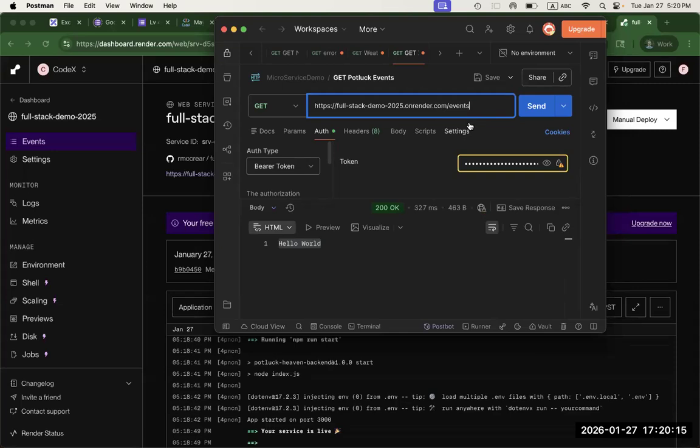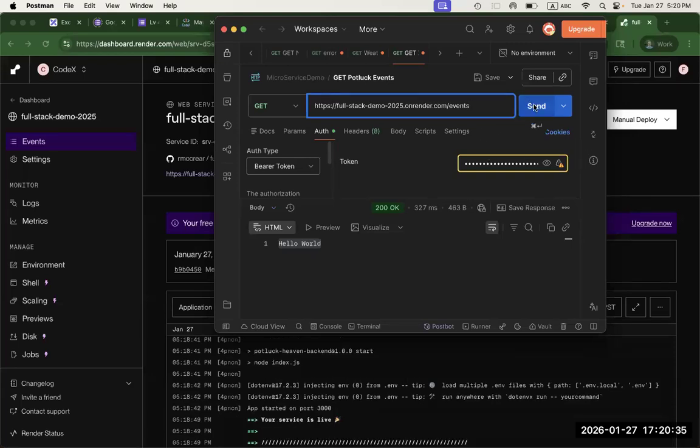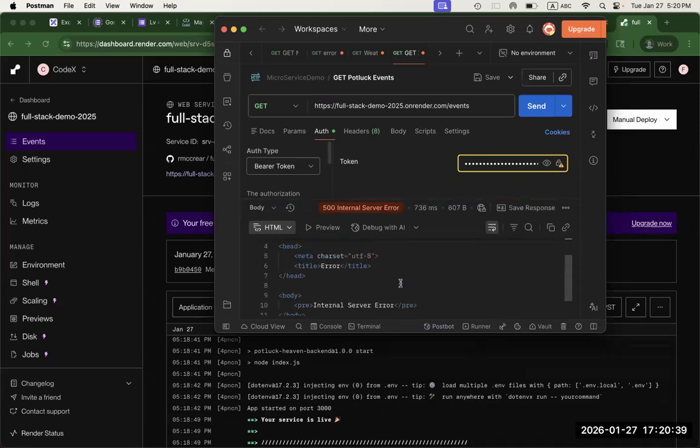So that should work. Shall we take a little break and then I'll show you how to connect the front end and the back end? How about that? Thumbs up if you want to take a break here. Is that going to work? Internal server error.